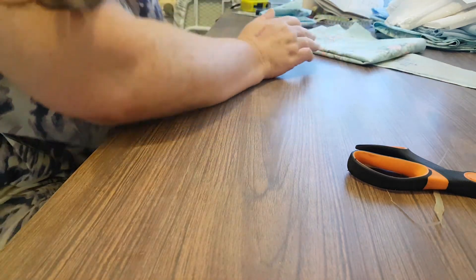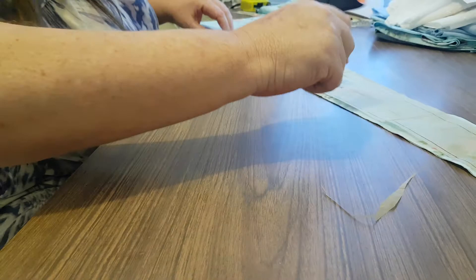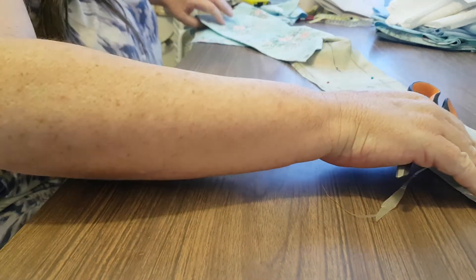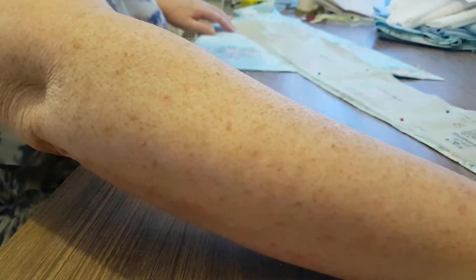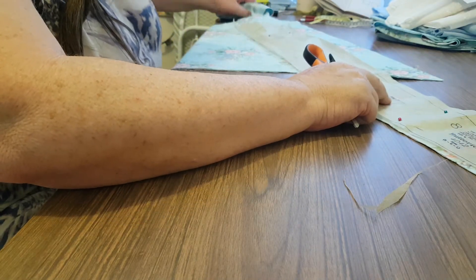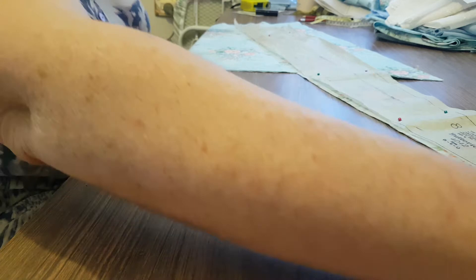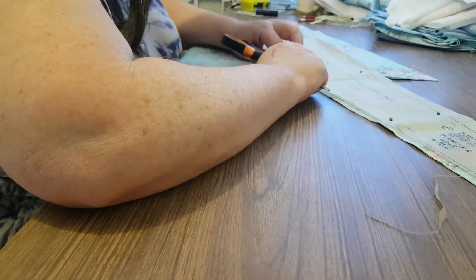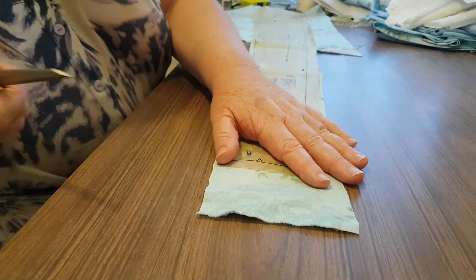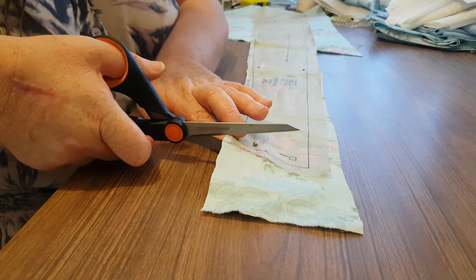I know I've got more of these to cut yet, so I've got to get that laid out and ready to do again. I'm going to grab the sewing and fix this one up - this is the big tie. Just checking to make sure I didn't cut in too far - no, I didn't, that's good. I'm going to come up to this top piece up here and cut this top piece off this strap. Let's go across here - all these have to match up.